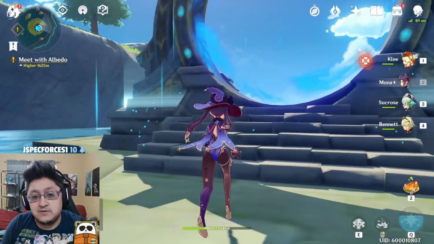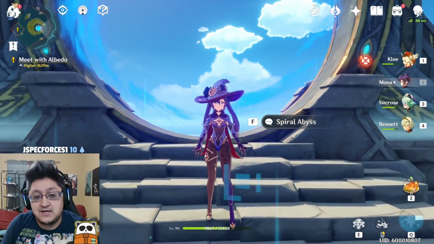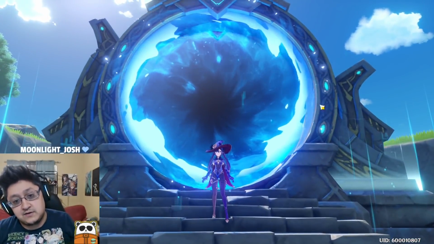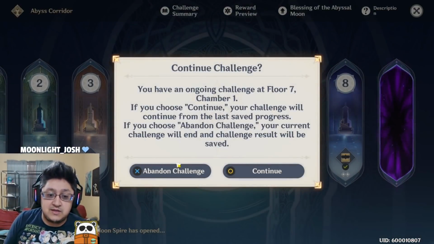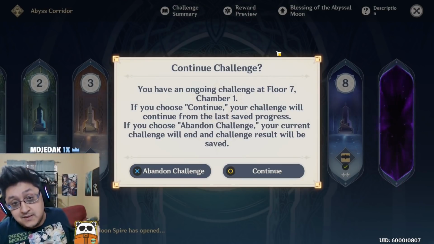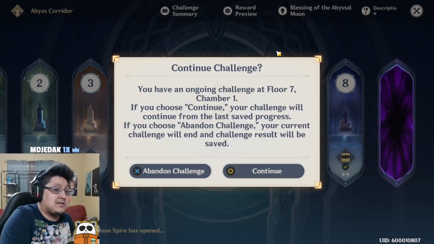Now, one of the things that we're going to be using to try to hit 1 million damage on Mona is, of course, the floor buff from floor 7, which is the highest damage boosting thing you can get. And if you didn't know, the floor buff on floor 7 is going to boost your critical damage by a significant amount, so it's going to boost it way higher than you would normally hit.